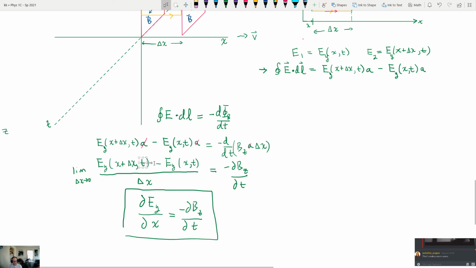This one doesn't say t plus delta t. It just says t, right? And this one says t. So that means that it's the same time. That means that time is constant, which is the definition of what a partial derivative is, right? When you take a partial derivative, you hold one variable constant, and then you take the derivative with respect to the other variable. So yeah, this is in Calc 220.